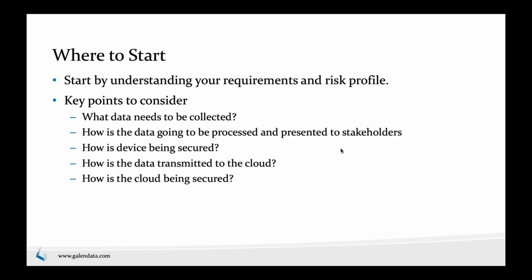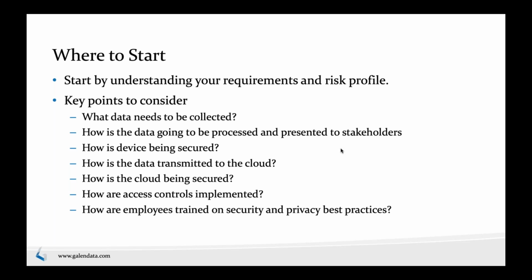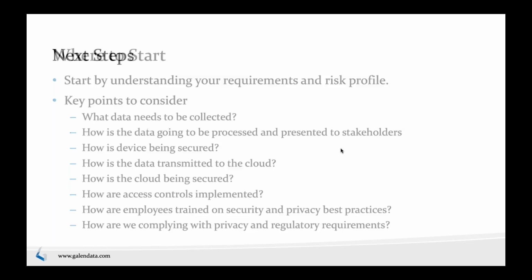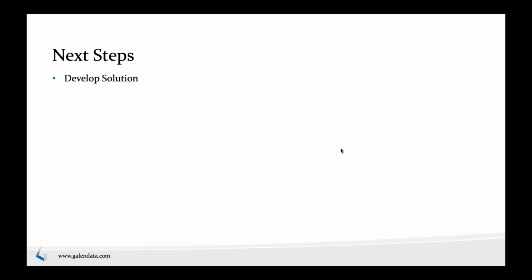So all those are things you have to think through when creating a digital health solution. And then access controls: who gets access to what? How do you limit the access? And how do you train your people so that accidental disclosures don't happen as much, and that they're not just clicking links and putting in passwords that say "password", stuff like that. And then how are you complying with all the regulatory and privacy requirements, and what are the risks of non-compliance around that?